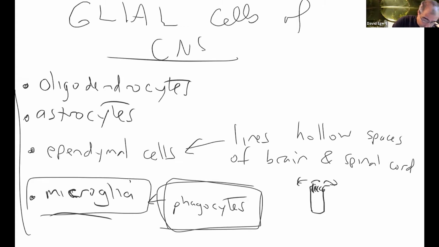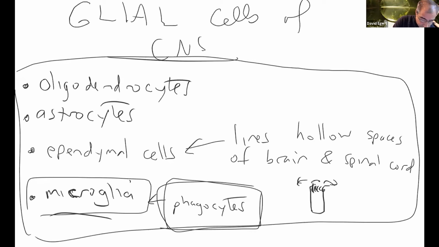So these are all the glial cells. Oligodendrocytes, we're not going to talk much more about, other than you should know that axons are myelinated to speed up the transmission. Astrocytes, we're not going to talk much more about, but you should know that they're there to maintain the external environment around the neurons, and that they're also providing metabolic support. And you should definitely understand the idea of the blood-brain barrier that they're helping create.